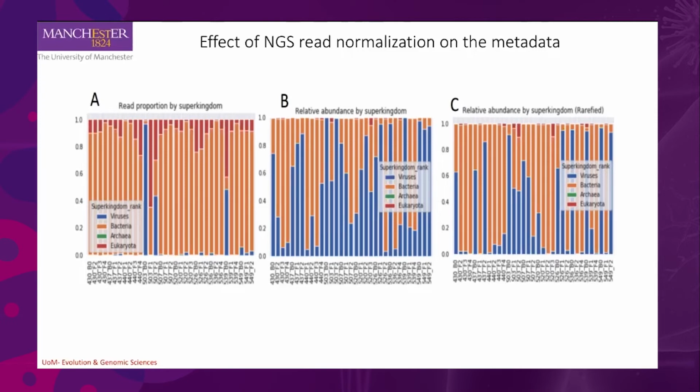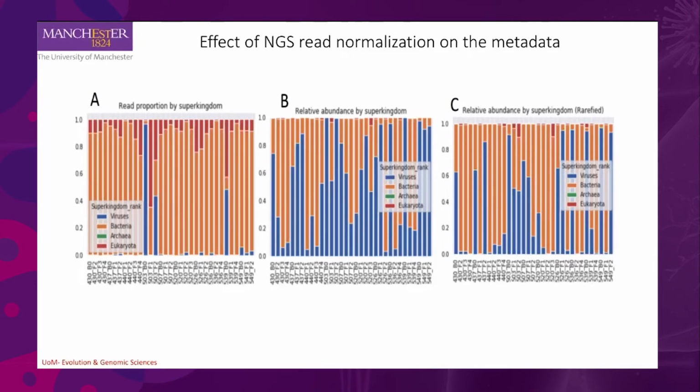So under the assumption that species that contain larger genomes are more probable to be detected by our sequencing technology, we have done this, and actually this was with the help of Joe Busby in Glasgow. So we do a genome normalization of our data, and as you can see, after doing the normalization, we have a higher composition in viruses, and that's expected because they have much smaller genomes than the bacteria and the microbial eukaryotes.